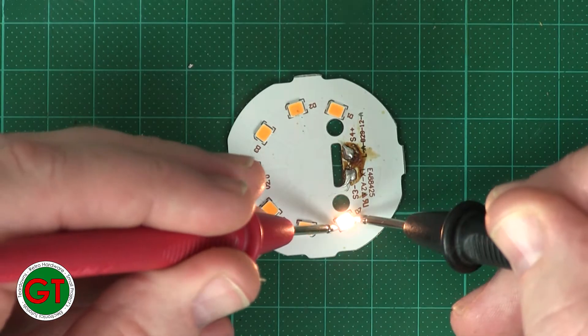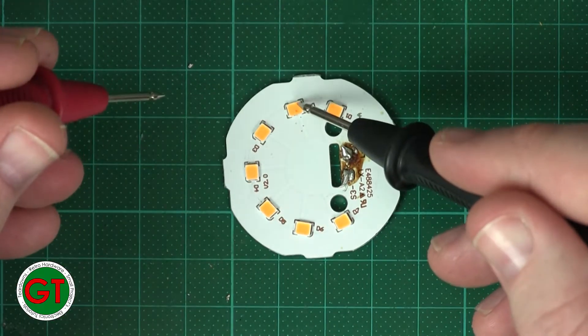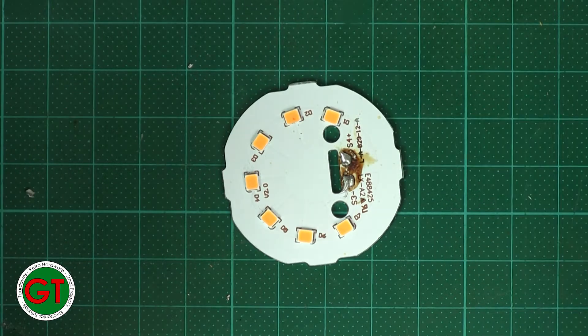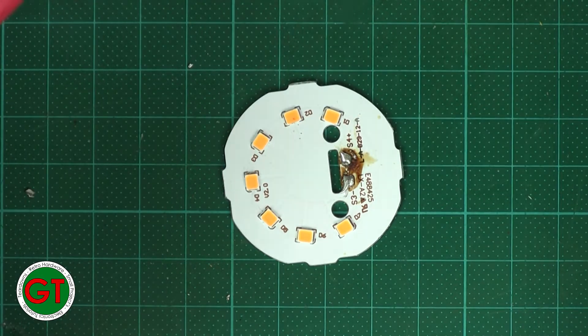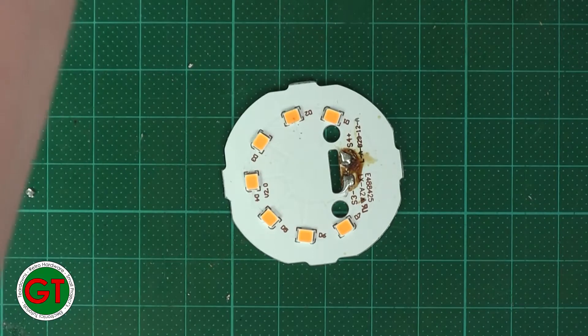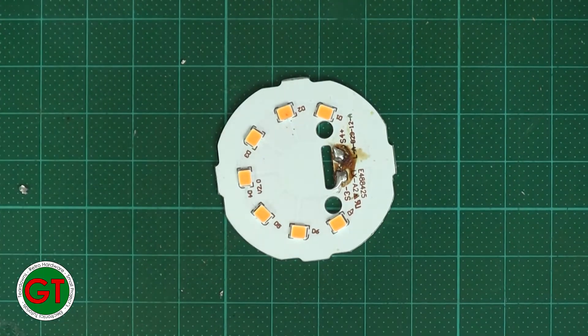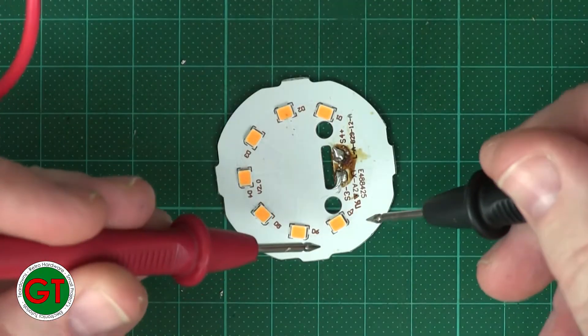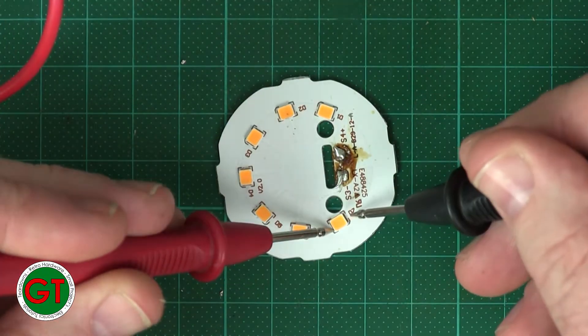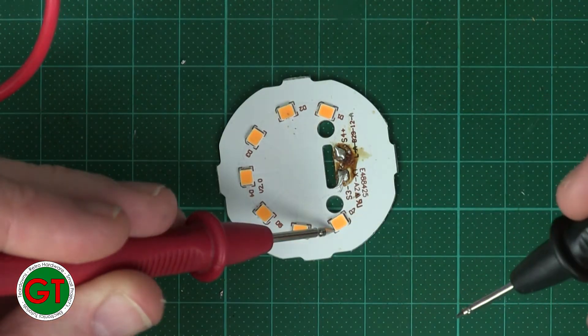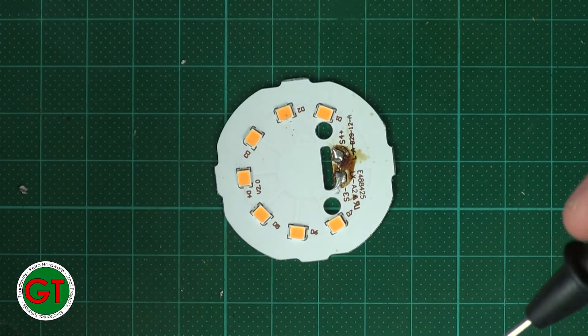So all the LEDs work except for this one here. You can tell by the black dot that yeah, that was the one that failed. If we just crank the power supply up to 8 volts - oh, you see it swamps out the camera. That is very bright just at 8 volts.